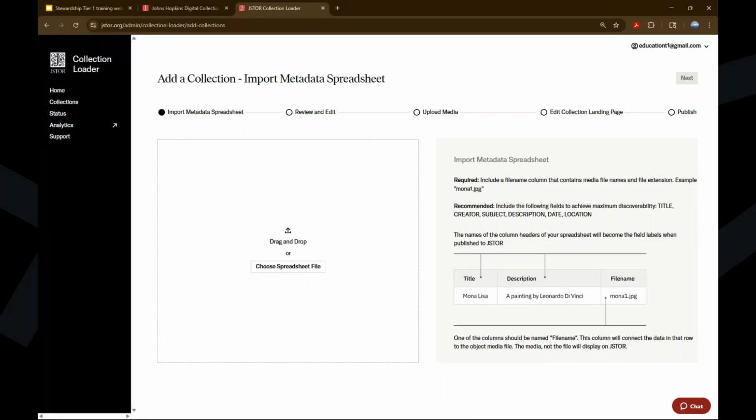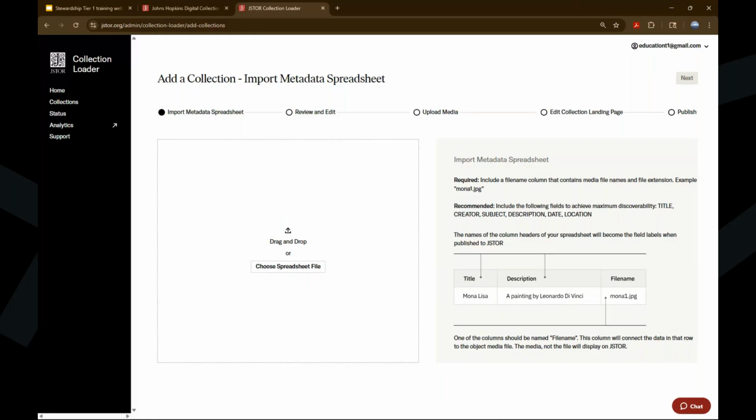One other note about data, if you would like to create any compound objects upon upload, meaning associating multiple images with one record, we do have some special instructions for creating compound objects in this way. You should only include the first file name in any group of related files, and those files must use the syntax of a matching base file name followed by an underscore and number. And then when you upload your media files, those matching the base file name will be associated with the metadata automatically.